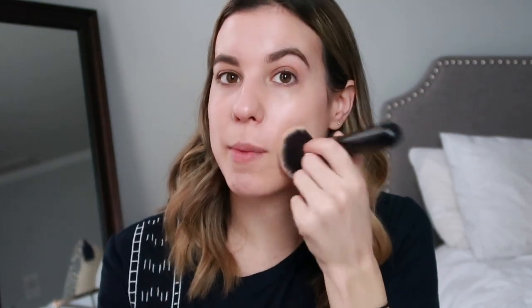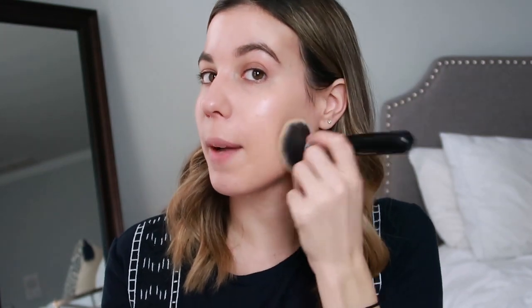Sorry, I keep looking up. I'm using my viewfinder as a mirror. Even though I have a mirror sitting right in front of me, I don't really know what I'm doing. I feel like that blocks your view sometimes though, so I'm trying to make you guys be able to see this.